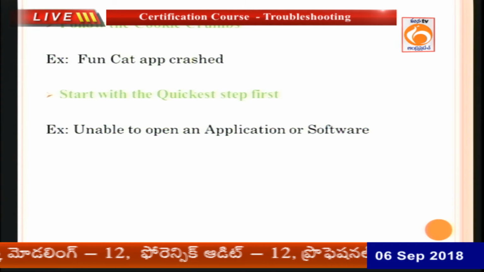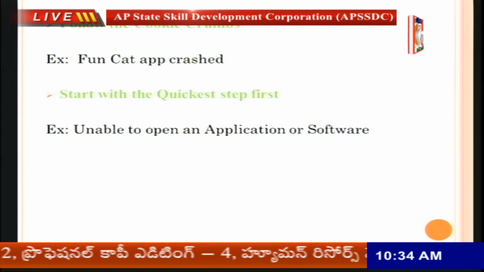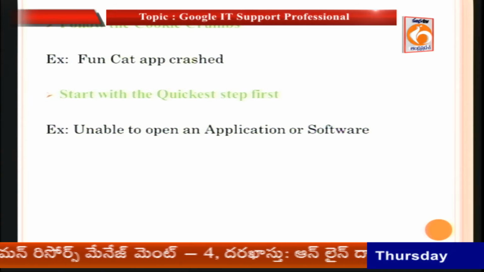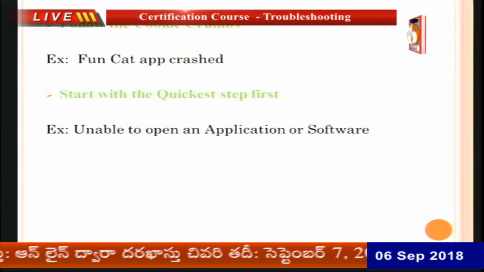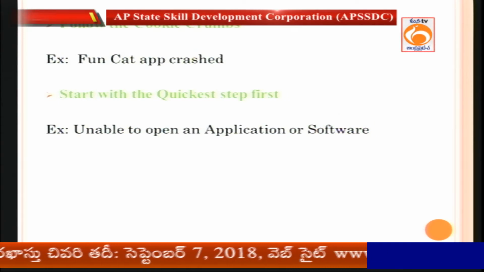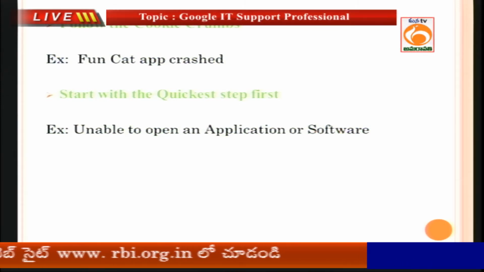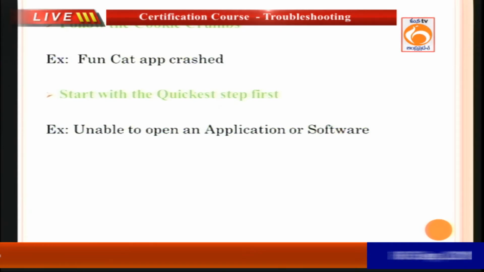Follow the cookie crumbs. One more effective method to start troubleshooting steps to fix the issues is following the cookie crumbs. The FunCat app crashed. The example is FunCat, which is one application. Unfortunately, this application on the phone or mobile has crashed.